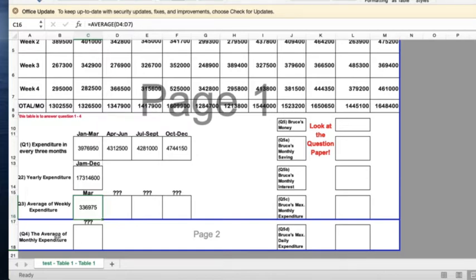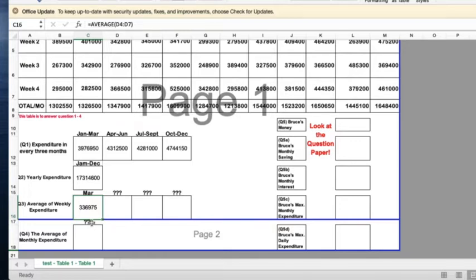Now for the last question, average of monthly expenditure, again, please refer to the question paper to find out which months you need to get the average of monthly expenditure from. I give an example.